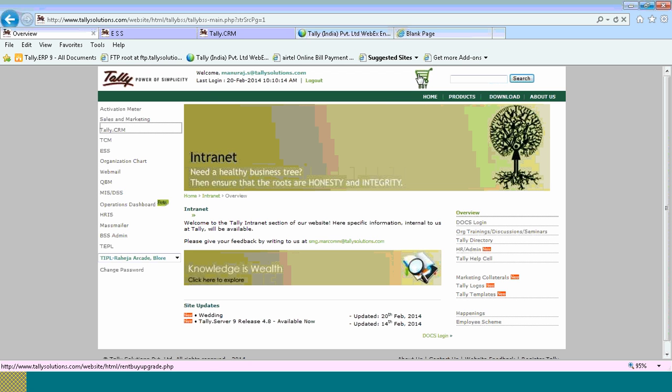So you open www.tallysolutions.com, you'll get download. Click on download option.